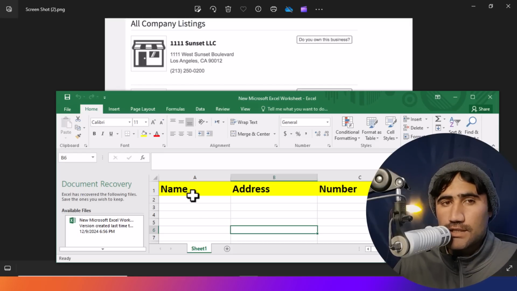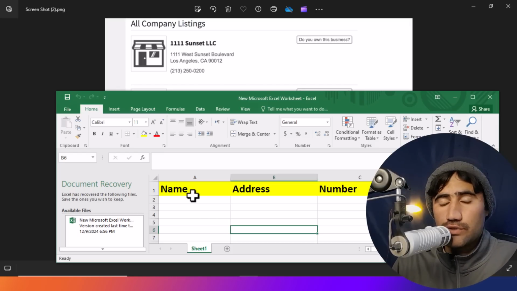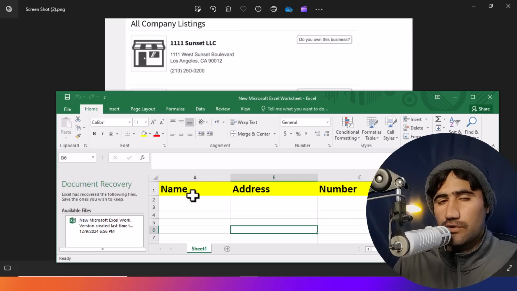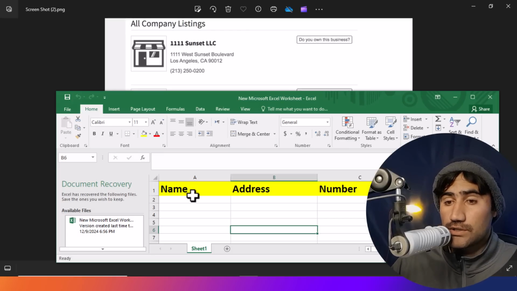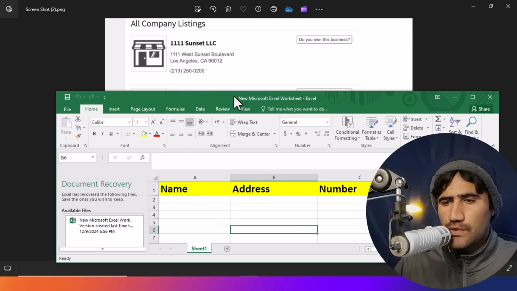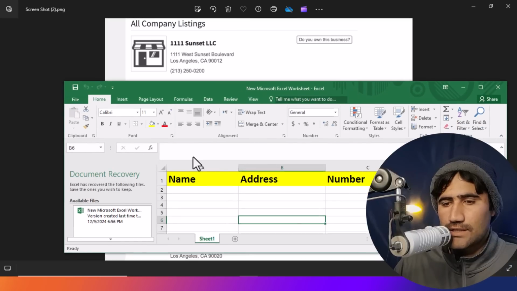Also, guys, in upcoming videos I will show you how to do this type of work automatically. There will be some tool which will help you extract this type of data automatically. So don't worry, just keep watching the course, and I hope you will learn a lot of new things. Okay, so let me do one entry so that you can understand the process.